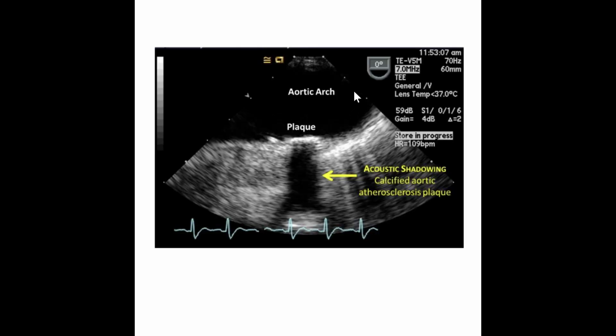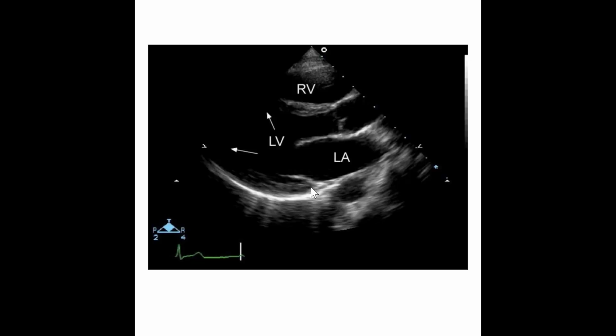Here's another example of shadowing. This is the aortic arch through here, and there's a bit of plaque within the aortic arch. That plaque is a highly attenuating structure, and because of that, we get shadowing behind it. We can see where there isn't plaque, there's plenty of soft tissue behind the aortic arch, but because of that highly attenuating structure, there's no more sound energy to produce echoes from this area, and therefore we see our shadowing.